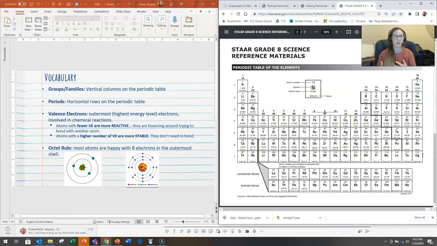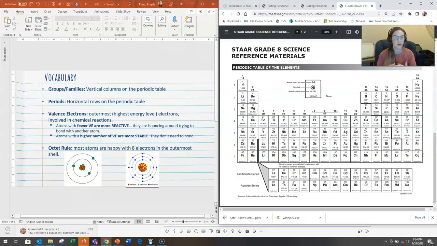Now, as I just mentioned before, the periodic table and the elements within it are arranged by their valence electrons according to their chemical properties. So what that means is, when we draw out or illustrate an atom, the valence electrons are those electrons on the outermost ring. They're the ones on the highest energy level on the outermost ring. These are the ones that are involved in chemical reactions.